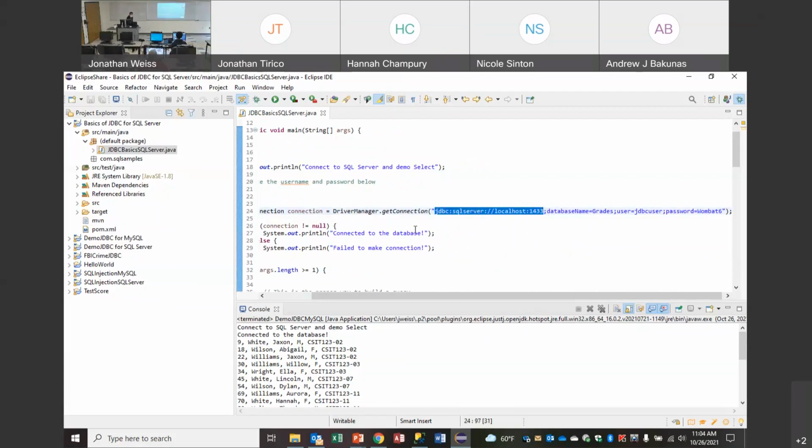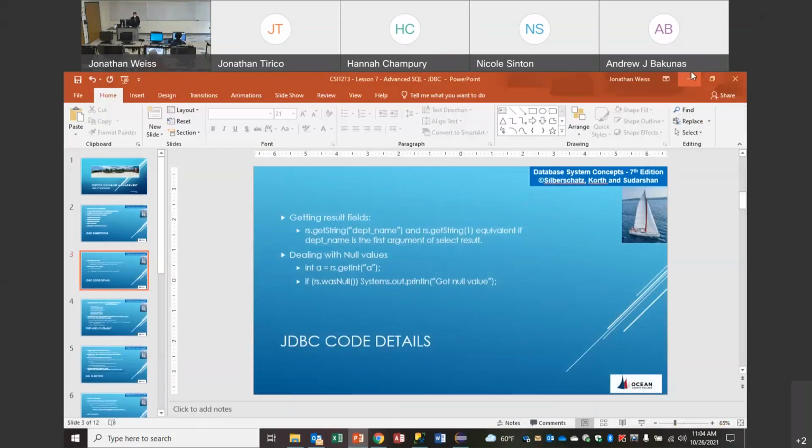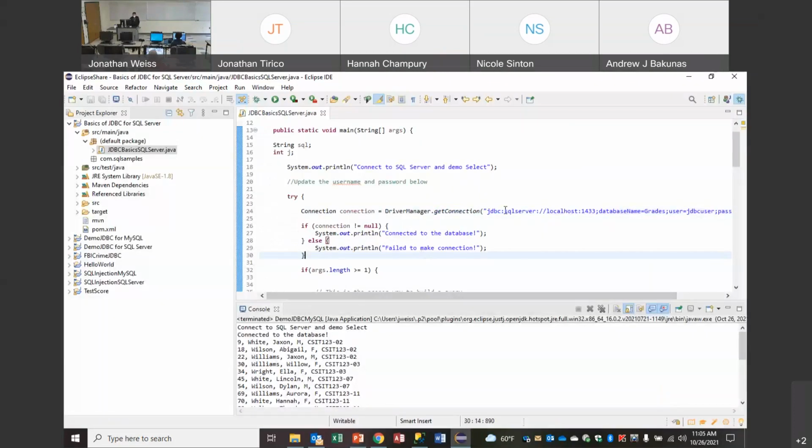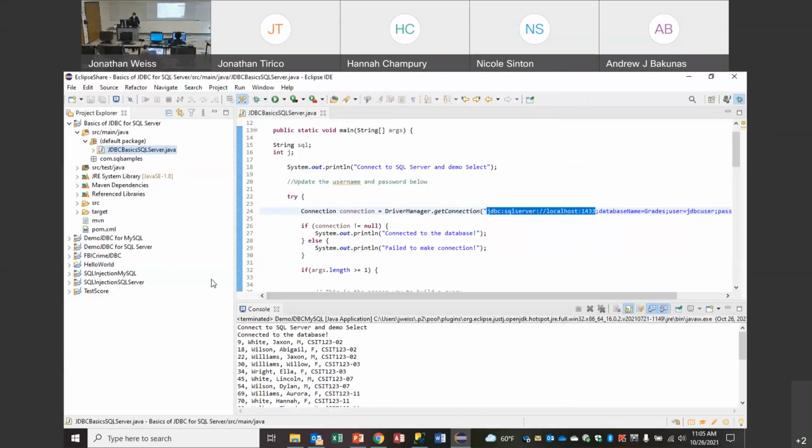I'm sorry, we're still in the presentation mode here. Can you get out of that? So the port that the SQL Server uses is port 1433. So that's the first part. Oh gosh. There's remnants today. We're having all kinds of technical issues. You're seeing the right things, but the people in the room just lost the video. Okay. So let me make this larger.